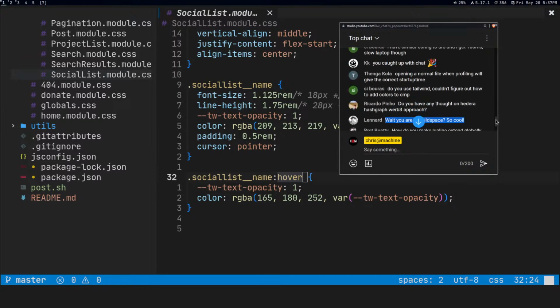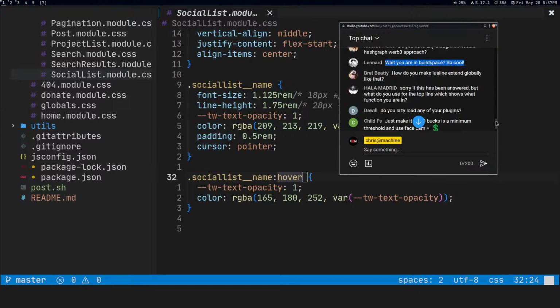Yeah, we went over that. Sorry if this has been answered, but what do you use for the top line, which shows what functions you're in? That was the whole video, so you've got to go back and watch the beginning. But I will say it's the new winbar stuff. It's on nightly. And to get the cool stuff that shows up there, that's using nvim-gps. That's what's actually putting that there.